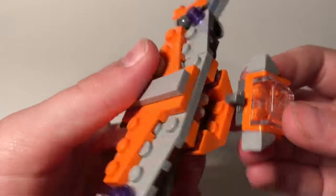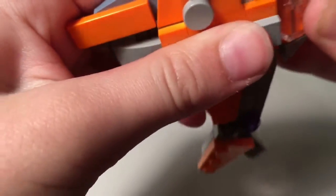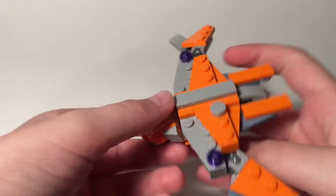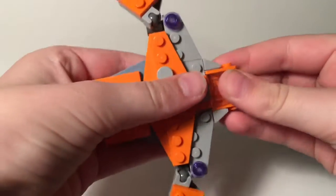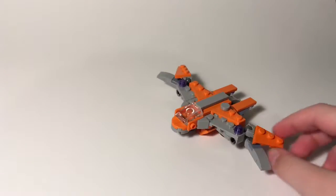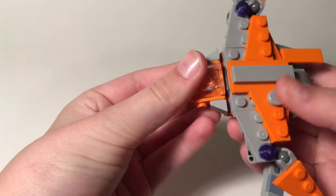It's got this piece right here, and it's got this white piece. All you gotta do is just snap it in, just like that, and go down like this, as if it's kind of swooping down in a downward position. That's how it's supposed to be posed, but you can also do it this way so it's just kind of straight, as if it's just waiting to be hopped into. I'm not really sure, but I think it's supposed to be this way.